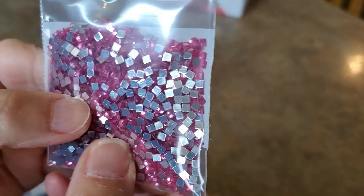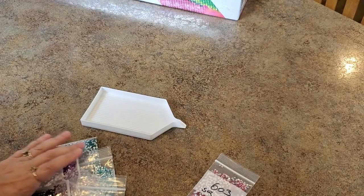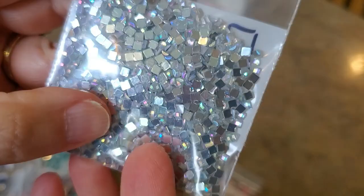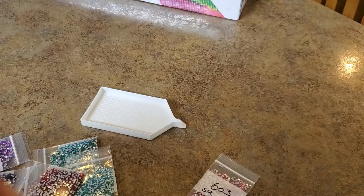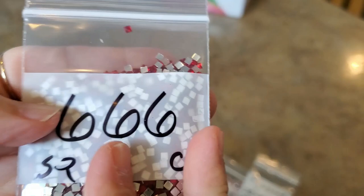But there's a pink 603. I got... Oh, this one's cool. This is just called Frosted. So it looks just like what it says. It looks very frosted. Looks icy. You know what I mean? So that one's beautiful. I got this beautiful red. Make a guess. What is it? What number? All of you smarties out there that know all of your DMC codes. 666. Yep.